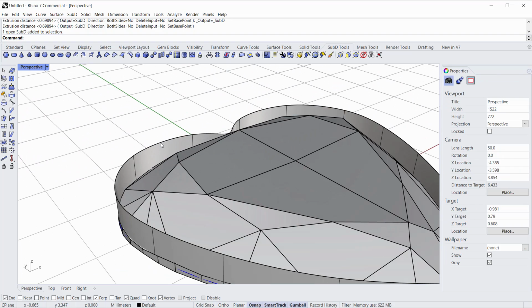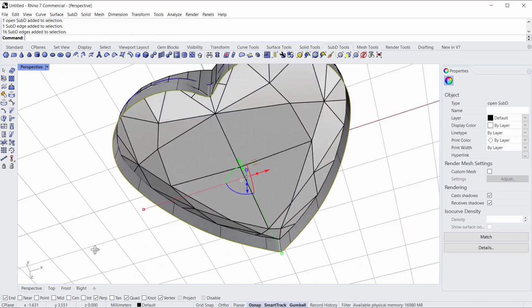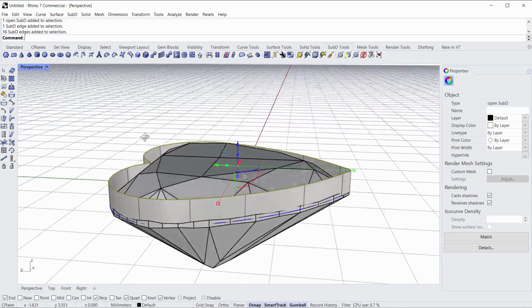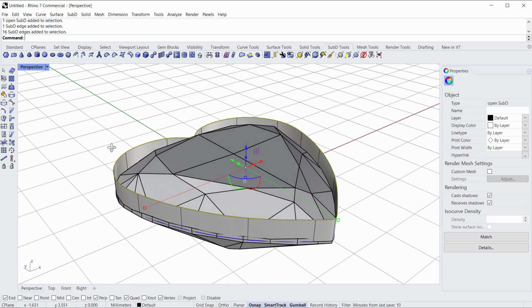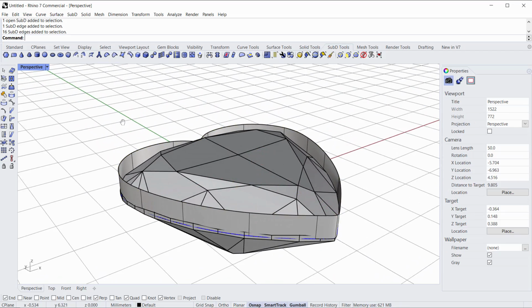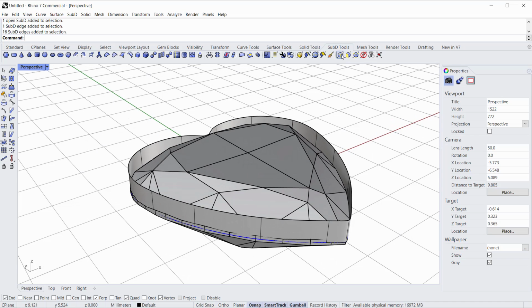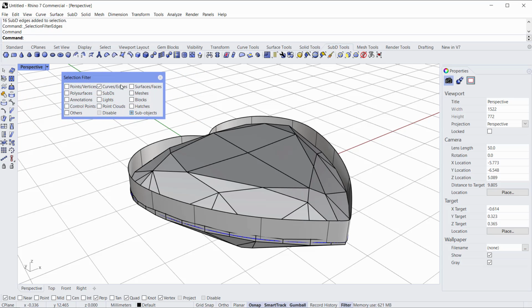And with Control and Shift selected again, I can double left click this edge and it will automatically select that full loop of edges as far as it can go. It searches them out end to end and it kind of runs those around. Another way that we could do that is we could come up here into the SubD Tools tab, and we can click on the selection filters. This one happens to be the one for edges. And so when I click that, sorry, this has popped up off my screen, it automatically sets up this filter panel with the right checkbox.